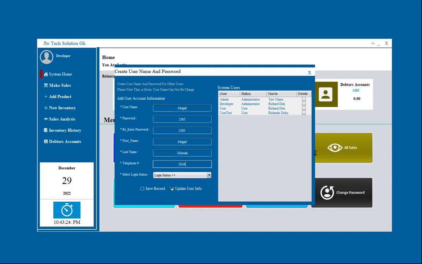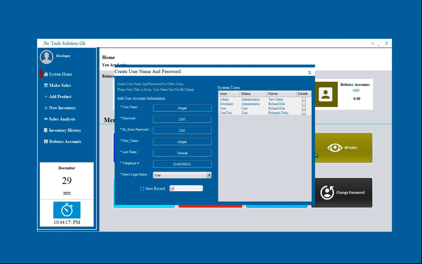Then the telephone number. And then I select whether administrator or user. In this case, Abigail is my sales girl and is going to be a user, so I select user.